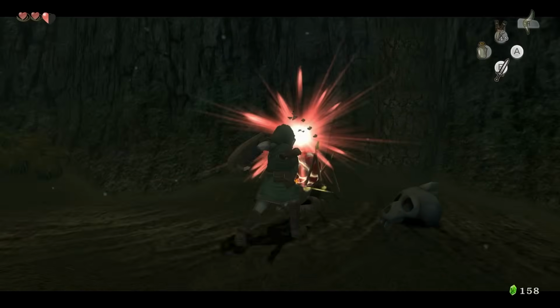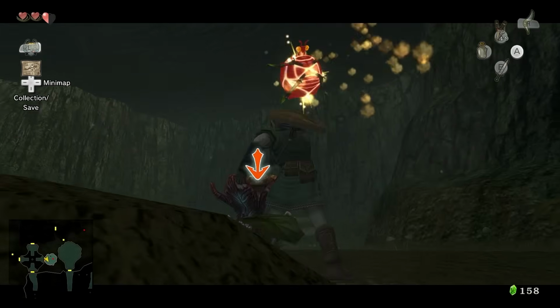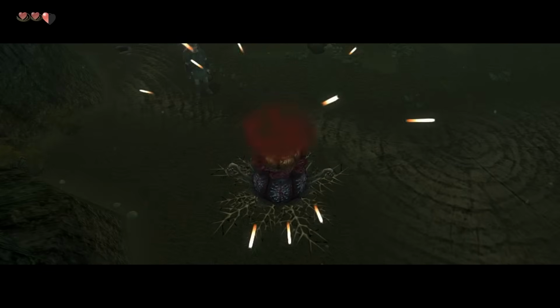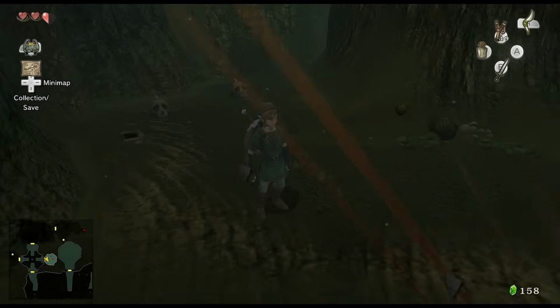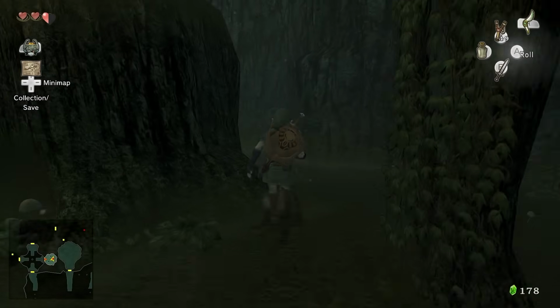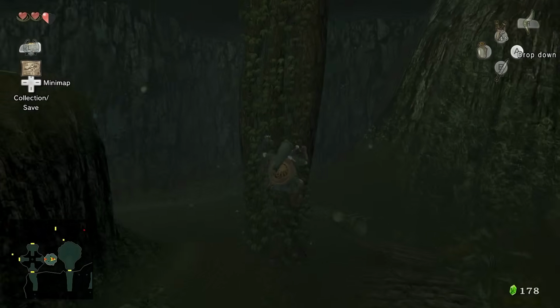All right, now you're going to get it. Throw. Freaking cheap enemy placement. This is what I think of you. He's done. Give me 20 rupees. That'll help pay for my healthcare bills. We'll climb back out of here.